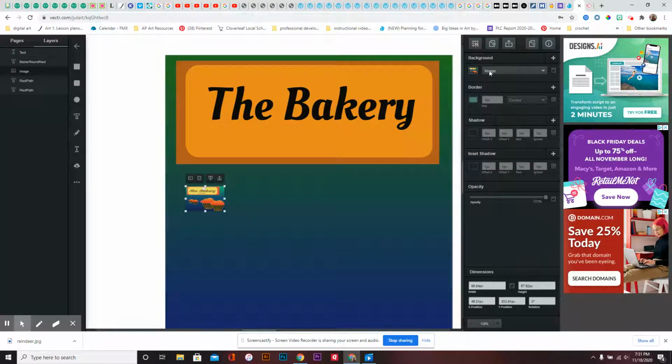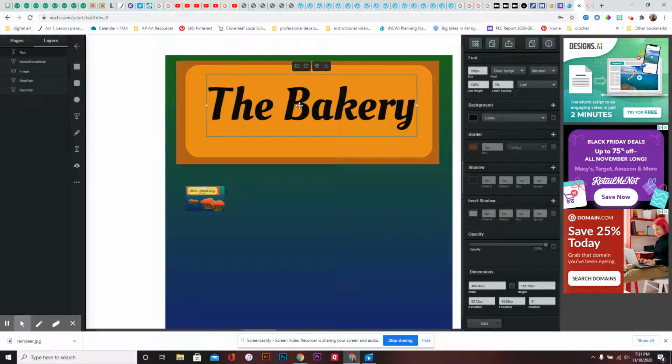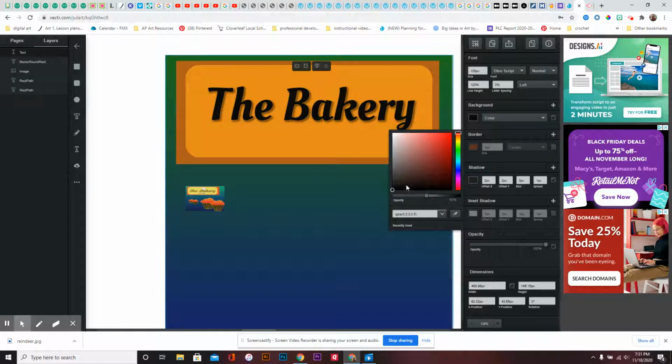So now here we are. We've got the bakery. I've selected it. And now I have down here a shadow. So I can choose to put a 1 pixel shadow on it. I can have that offset the X way. I could have it offset the Y way. I can have it blur. And it all changes it and makes it look a different way. So if you want to play around with that, you can change the color of the shadow as well. If you wanted to go with a reddish color, you could. You choose. It just gives it a little bit more of a distance from the background.